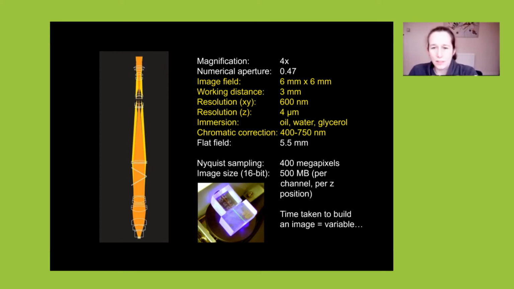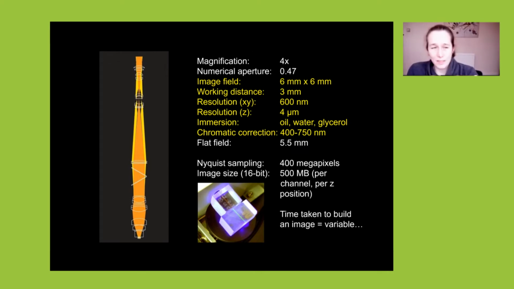Roughly 90% of the effort in designing the Mesolens goes into chromatic correction. As a kind of postgraduate exercise, it's probably reasonably straightforward to design a monochromatic version that has fewer lens elements and is less complicated. But we are planning an imaging centre where people can bring their specimens. That means we need to accommodate the largest number of specimens that we can. So we have designed the Mesolens and proven its performance to be chromatically corrected across the entire visible spectrum.